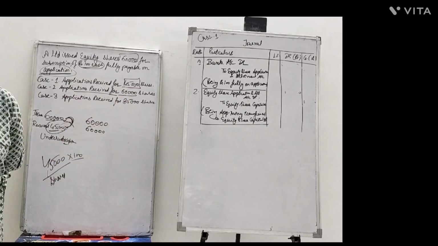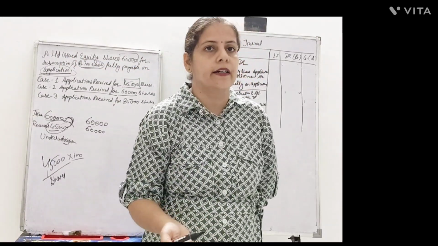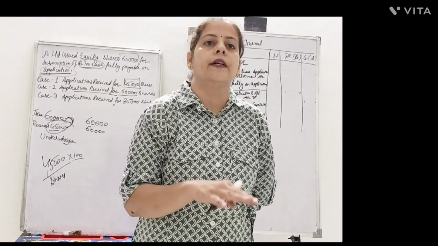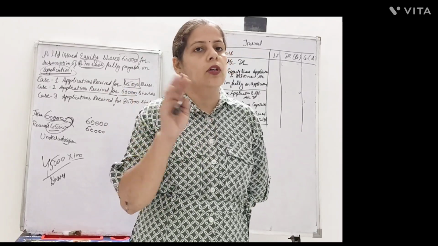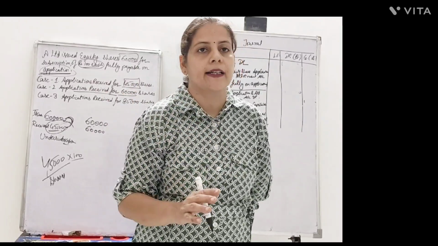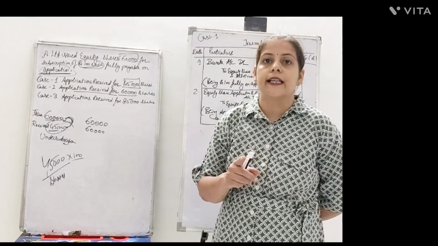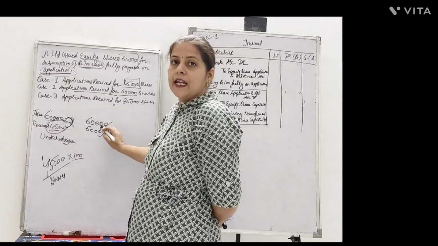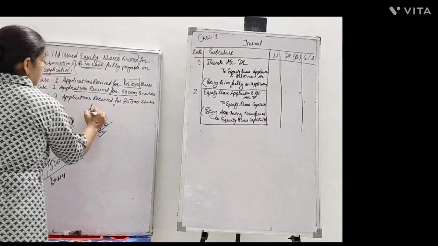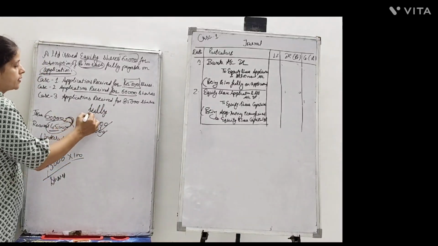It's just like that if a theatre hall has 600 seats and actually 600 people have come to enjoy the movie, then the whole theatre is fully packed. So how many seats are filled? 600. That means issued and received, if they are equal to each other, that is the case of fully subscribed. That is known as fully subscribed.